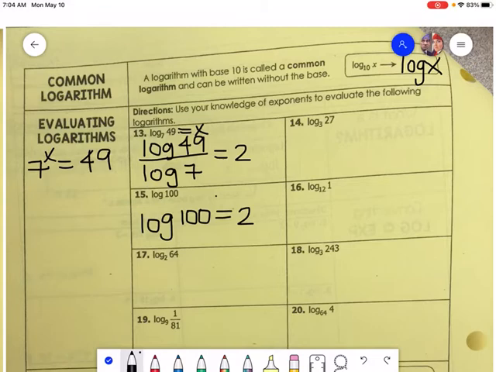So let's do number 14 both ways. With number 14, if I went, okay, 3 to the x equals 27, well, 3 to what power is 27? 3 to the third. Let's not do that mentally. Let's do that using our calculator. So we're going to split this. Which log goes on bottom, the 3 or the 27? The 3, because it's already on bottom. So log 3 goes on bottom, log 27 on top.